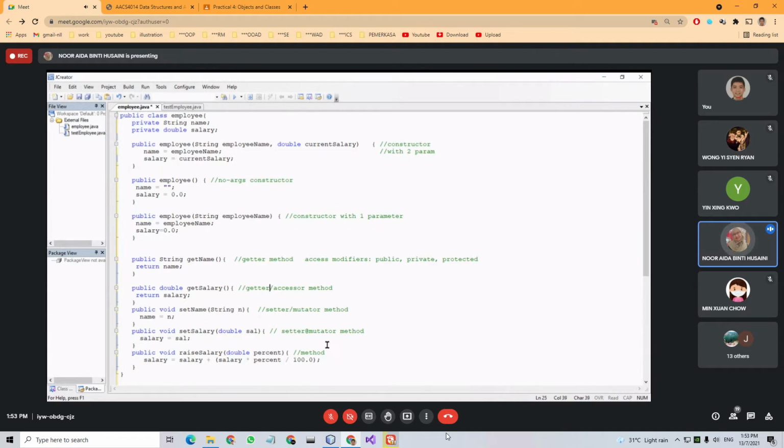Getter we can also call an accessor. And then for the access modifier, you can have a few types, for example private, public, and also protected here.